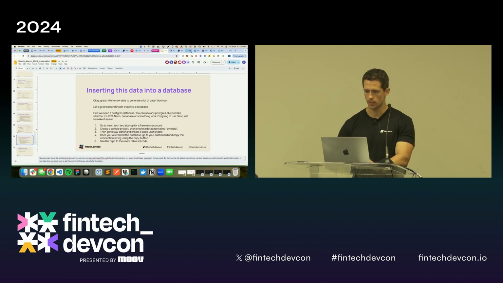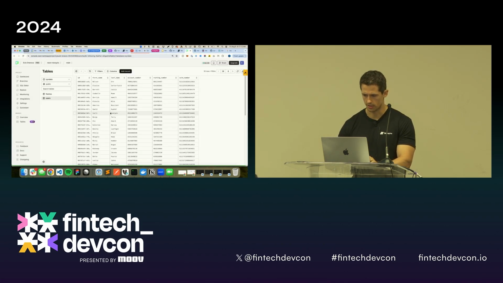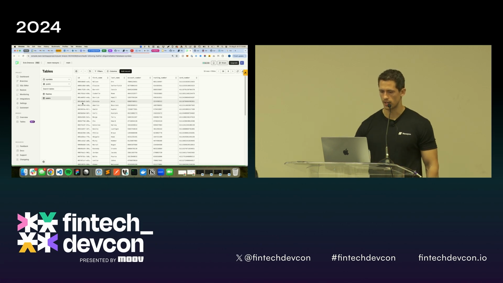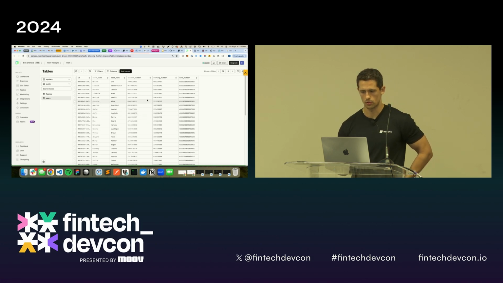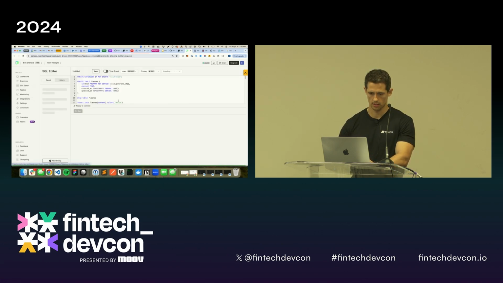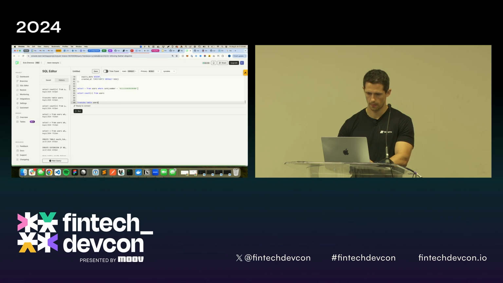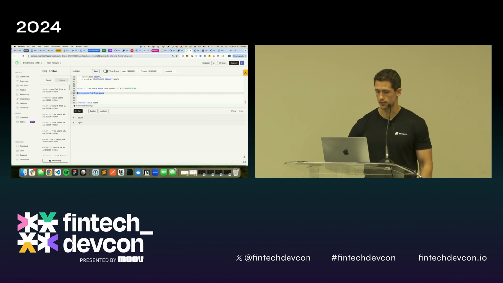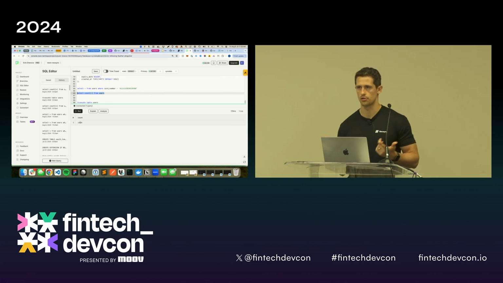And then eventually what that gets to, and I'm just going to use Neon here as an example, is something like this. We have an ID column, a first name, last name, account number, routing number, and card number. We have 10,000 rows here because we set that generate to 10,000 once we actually ran this for real.